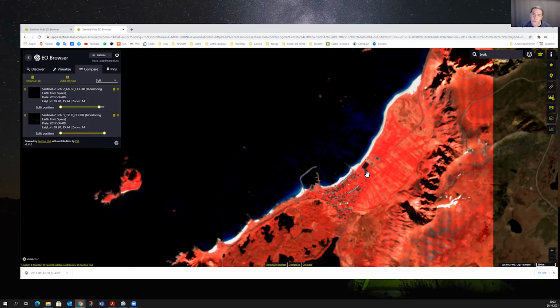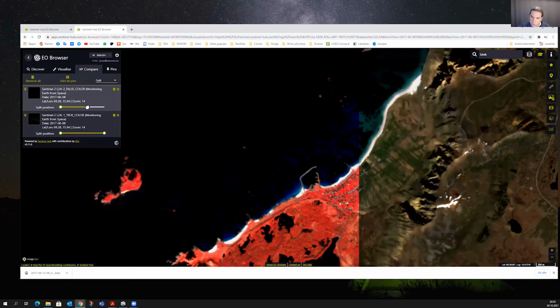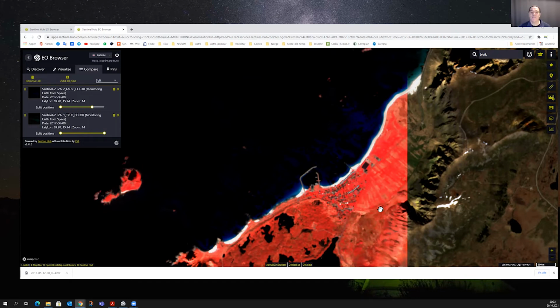Here it means that we do not have reflection at all in infrared, which means that something that looks green and that we were maybe confused was fresh grass is not alive. So it must be something else. So think about it. Think about what this can be.